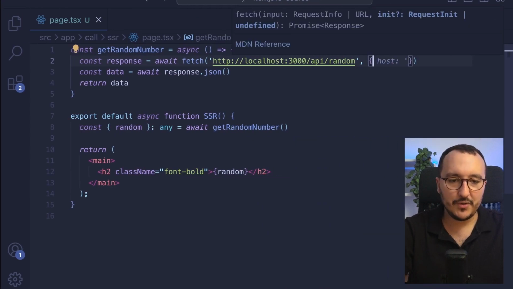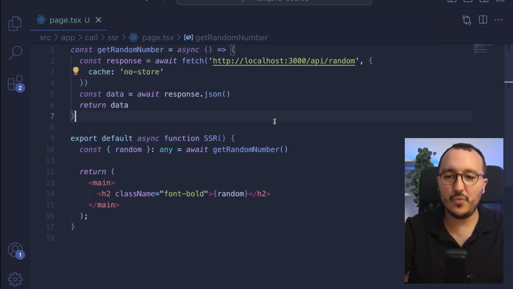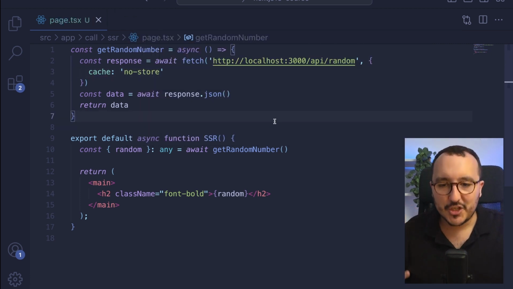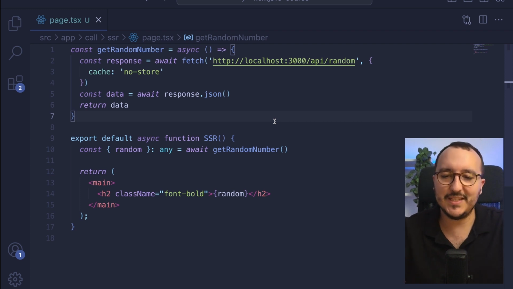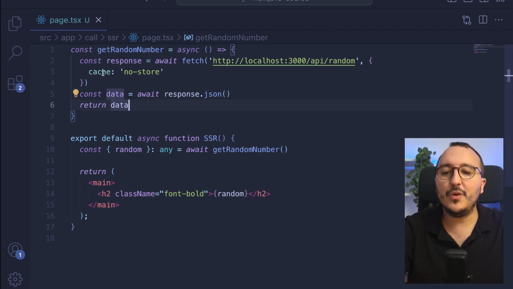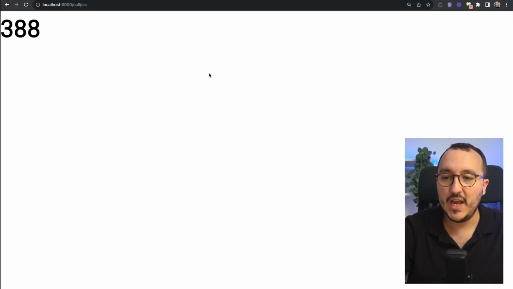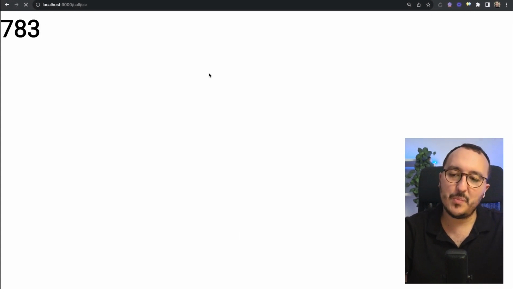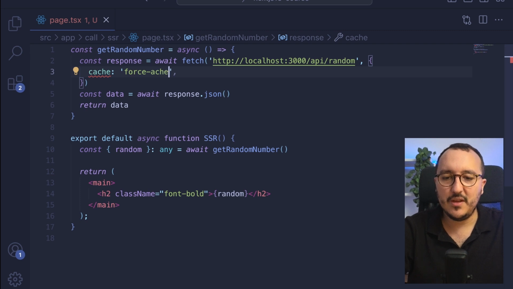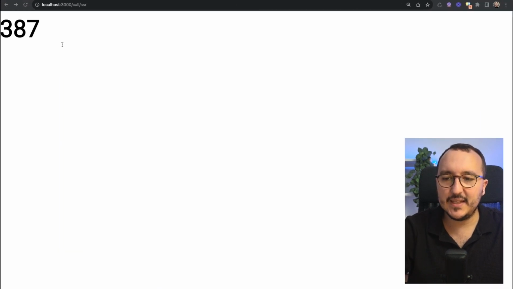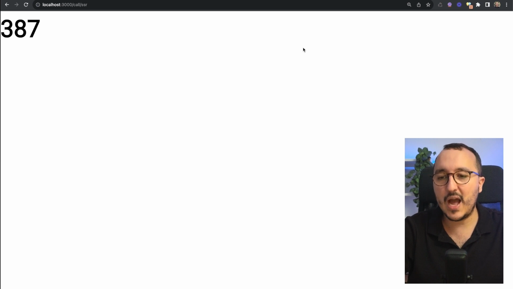By default, on the server side, the cache here is force cache. We see that by default, the cache is going to be applied on top of every call. So you can call as many times as you want, it will stay on the first result that it got. If you want to avoid this, you can pass cache no-store here. And every time I call my server-side rendered page, we see here that the number will change. By default, it's force cache for SSR, which means it's going to stay on the first value that it got, and it's going to keep the cache until we manually recall the API to get a new number.